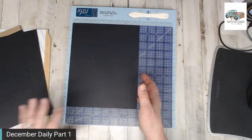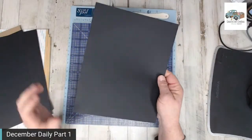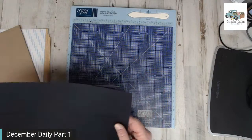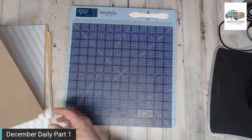And then the 8 by 9 7/8 is going to be what we put on the inside to cover our hinge to give it some strength. So I'm just going to put all those pieces in. I use one of these baskets while I'm working, so everything just goes in there.